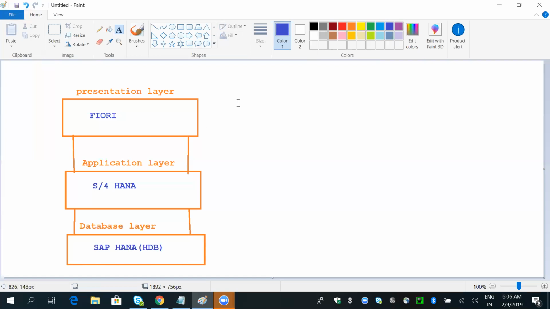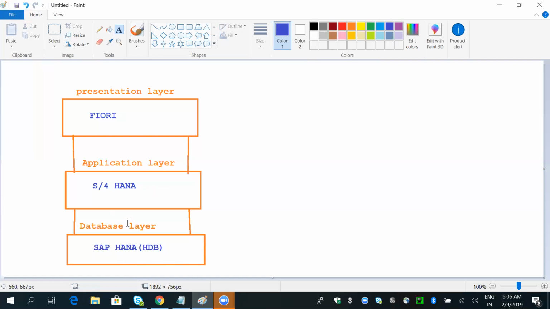So in general they call it SAP HANA or S4 HANA. When we are talking about SAP HANA or S4 HANA, both are the same, because we are trying to create some applications in our S4 HANA. But in the background, it will use this HDB HANA database.